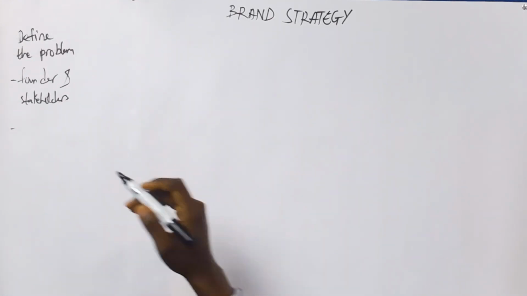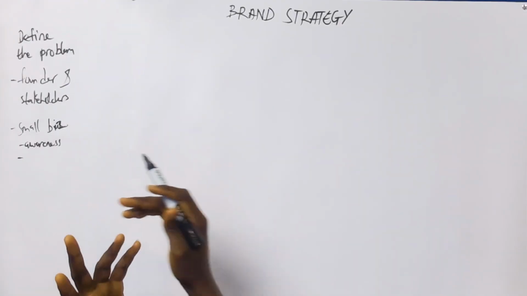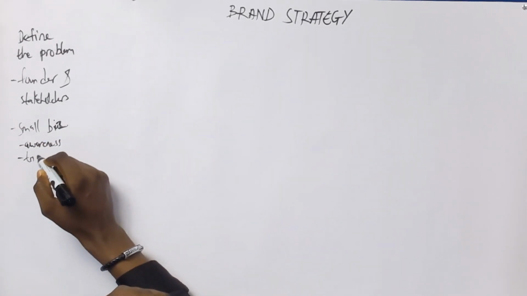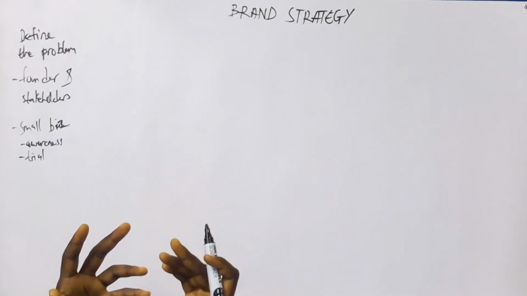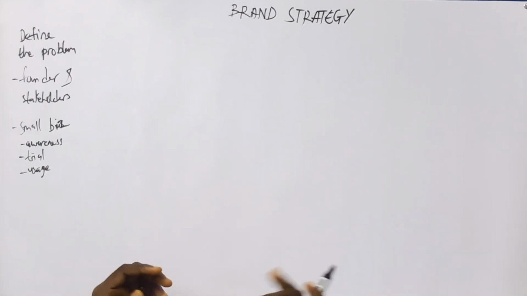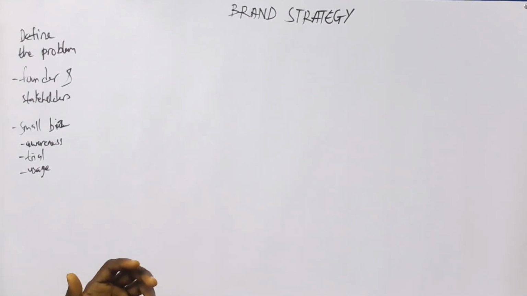So for example, if it's a small business, then you're looking at maybe the problem could be awareness. Maybe they're not generating as much traffic or eyeballs. The problem could be people not getting to actually try their product, so probably a trial problem, right? And maybe of course usage. People are not even using the product at all. You might have it on Play Store for a year, and you still have less than 1,000 downloads. So these are the problems for small businesses and probably startups, right?